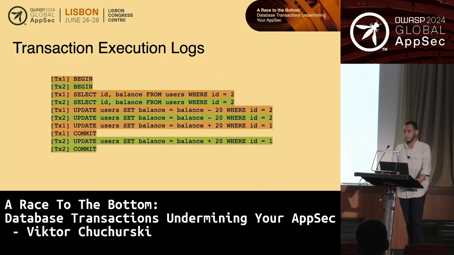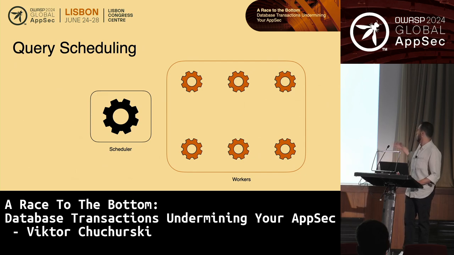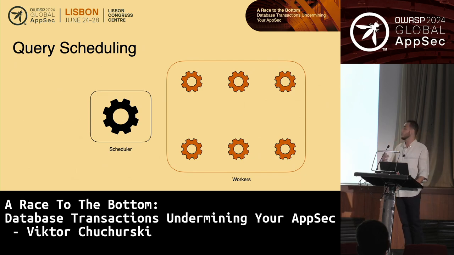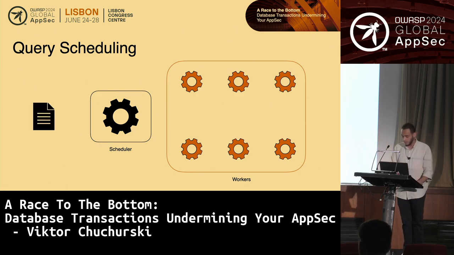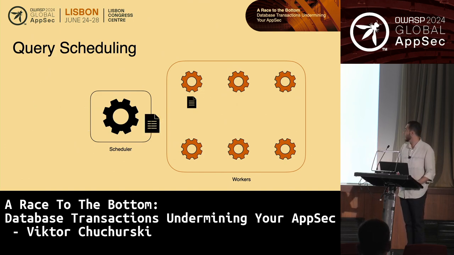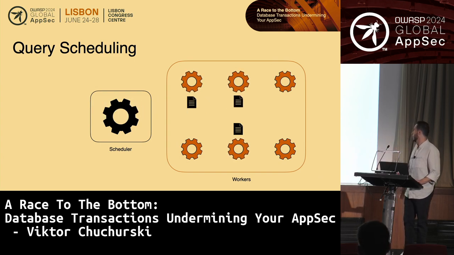The reason is that, like any high-performance software, databases aim to execute as much of their workload concurrently. That maximizes throughput and improves performance. And the way that's done on a database level is by implementing a set of workers. So workers will be the units in charge of executing the transactions. And there's a component called a scheduler that will essentially take all of the incoming transactions and assign them to a free worker based on maybe some criteria that the database defines. And once all of the transactions are assigned, they will be executed by the workers.